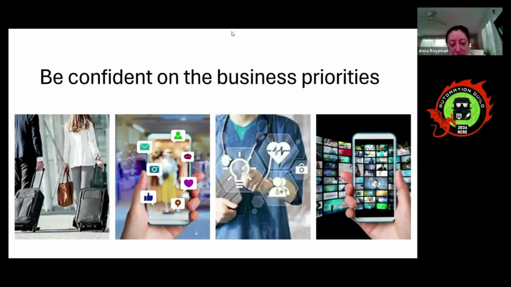You have to put the focus on these business priorities because this will drive your test automation solutions, and it will also drive your test automation strategy because it will be different for all of them.